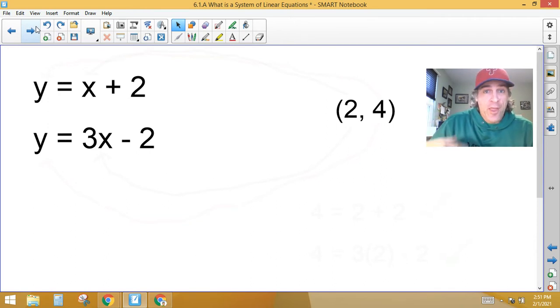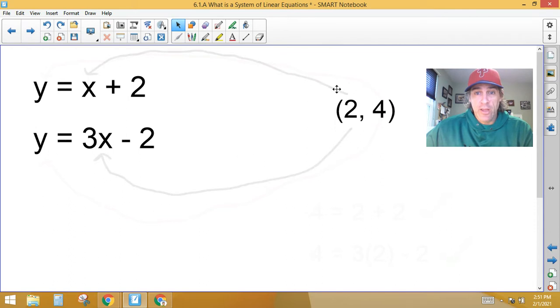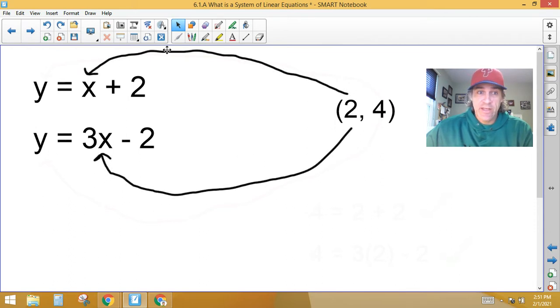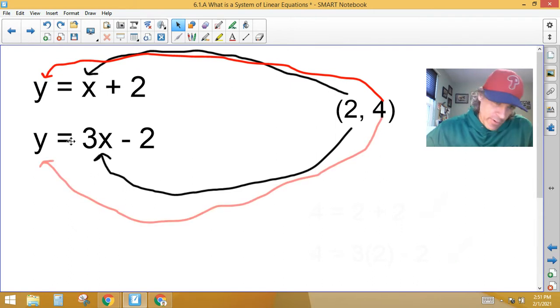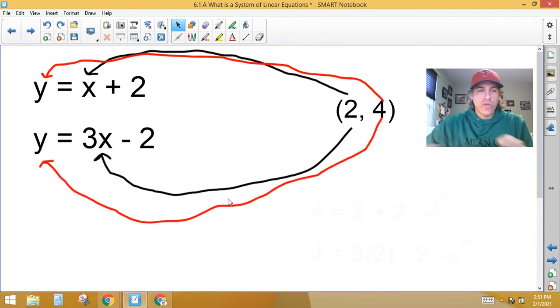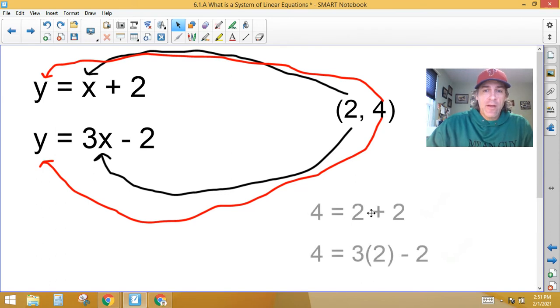I hope you came up with one of the choices that would be right. We would pretty much plug in the 2, which is our x, into the x values of the equation, substitute them in. Then I'm going to take this 4, which is a y, and plug it into that top y, and plug it into that bottom y. So I'm now going to substitute the x and the y value into the equations, replacing x and y with numbers.